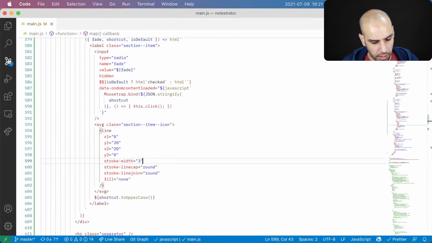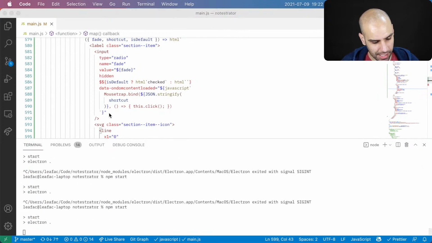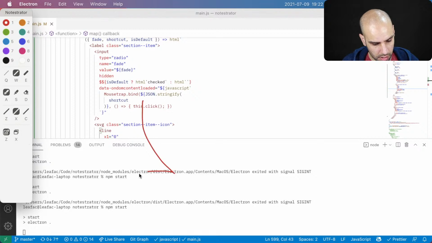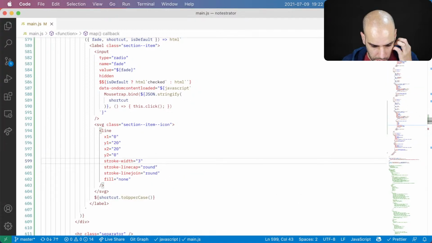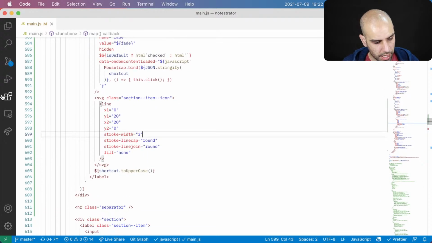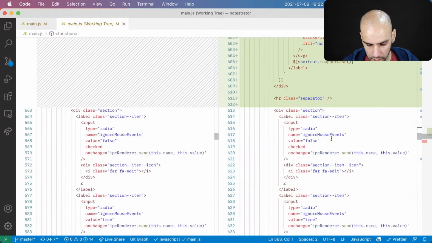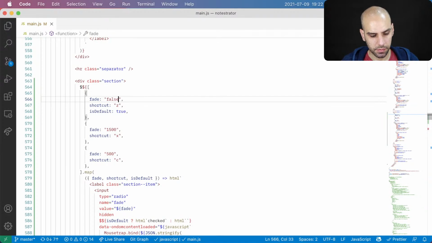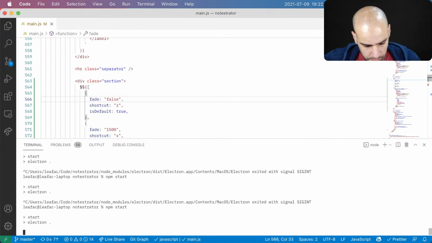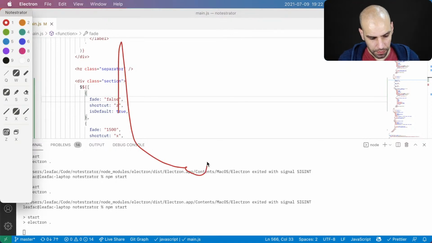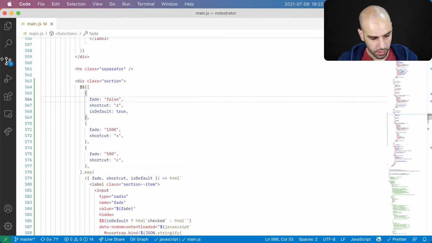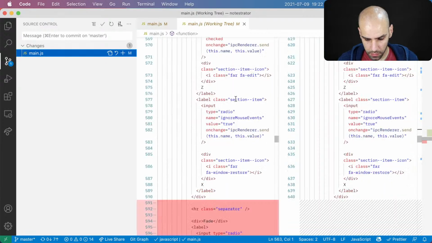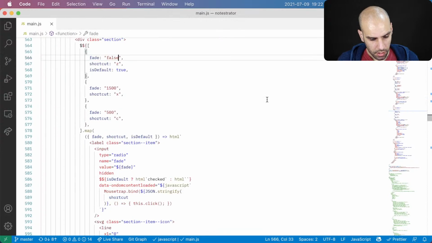I will commit what I have. Well, does it work? Yeah, the first one is broken. What did I have before? Currently I have none, and before it was called false. So my problem is right here. Now I can draw. I can draw and it will fade slowly. I can draw and it will fade fast.